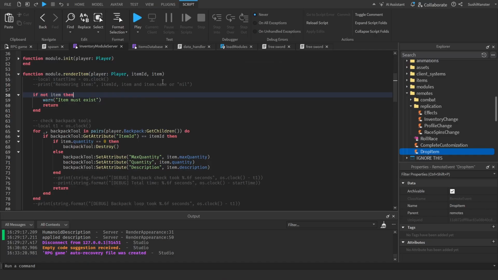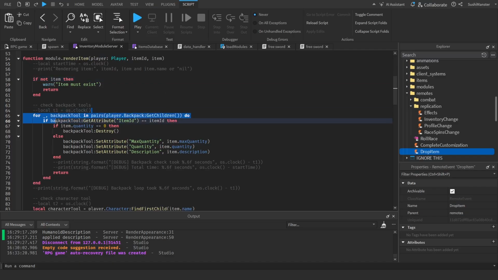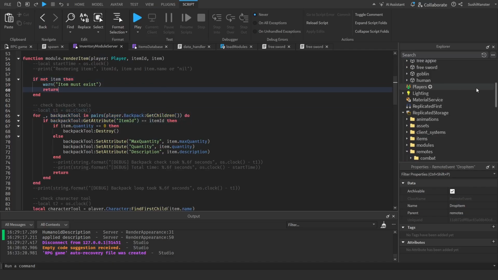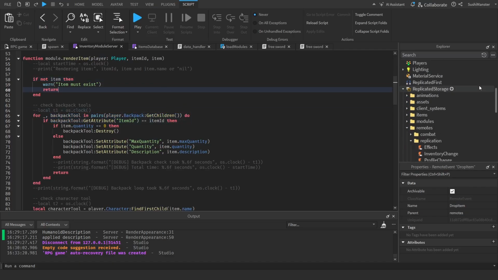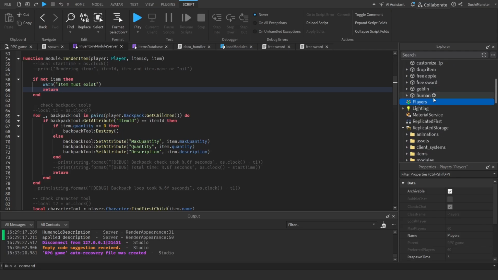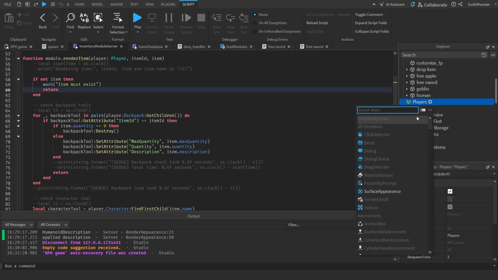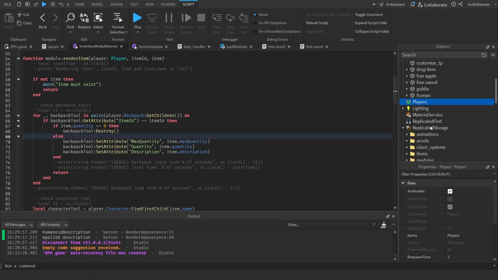And then we need to check for the backpack tools. We look through the backpack because, if you don't know this already, to add a tool to a player, you need to place it inside of the player's backpack. Is there a player here? Nah, oh man. Yeah, sure. It's inside of the player.